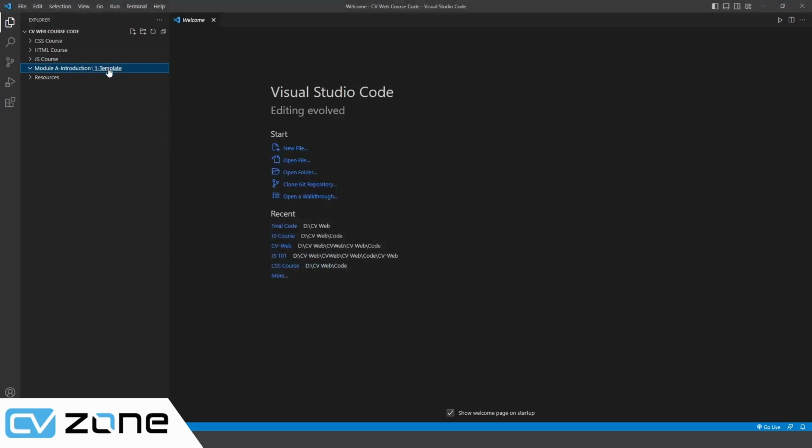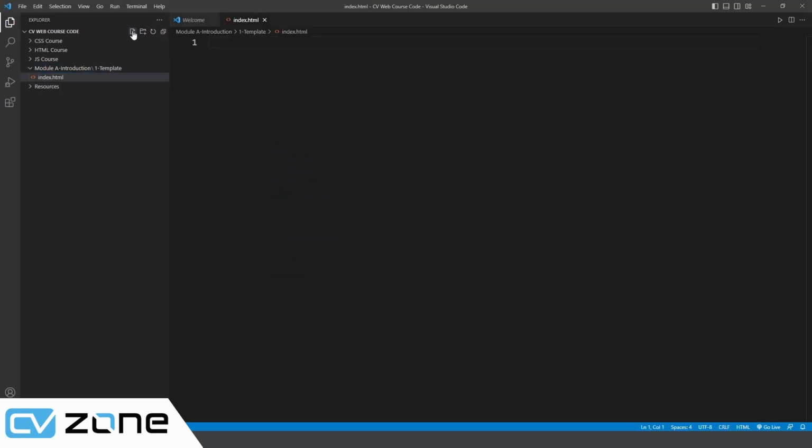So we can close that, and here you can see we are in the template right now. In the template, we are going to create new files. We will click on new file, and here we are going to write index.html. That is our first file. Then we are going to create style.css, and the last one is main.js. So this will be our JavaScript file, this will be our HTML file, and this will be our CSS file. These are the three files that we will be using.